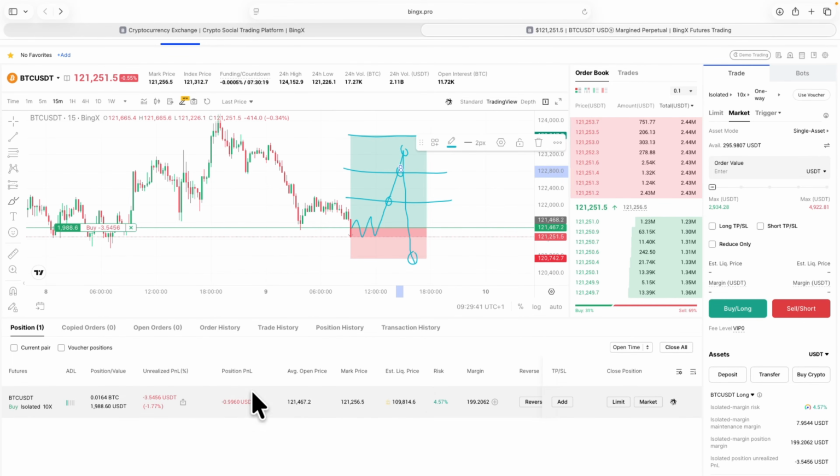So let's, for example, after you've taken this trade, now you know how to set your multiple take profit. You will see where you have this TP/SL. So whether you're using your mobile phone or browser, you will see it. So you'll see where you have this TP/SL.